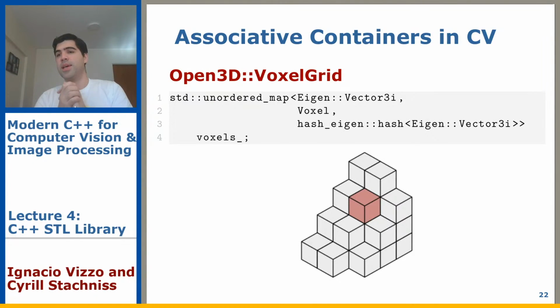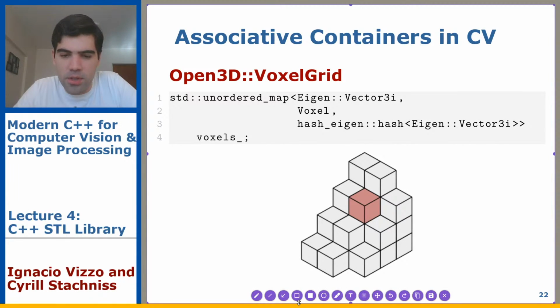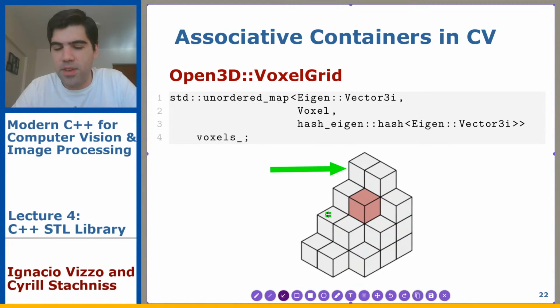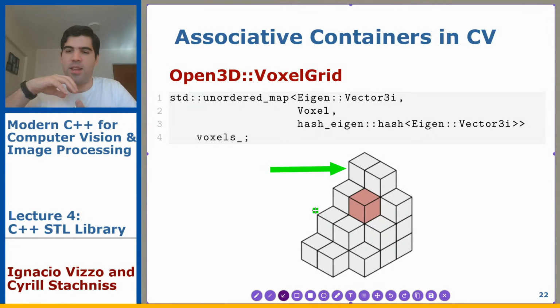And again, as an example, Open3D people. If you inspect the Voxel Grid implementation for Open3D, you will see the voxels. So this is a Voxel Grid. As an example, this cube right here is a voxel. A Voxel Grid is the same type of data as an image. The difference is that it's in 3D.